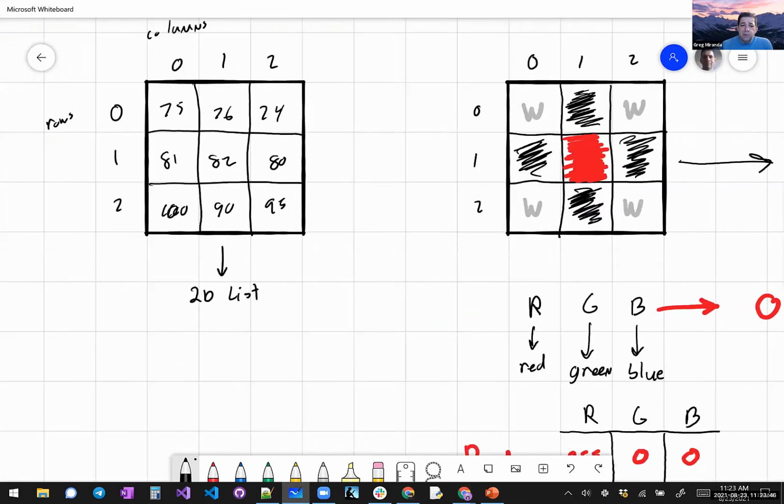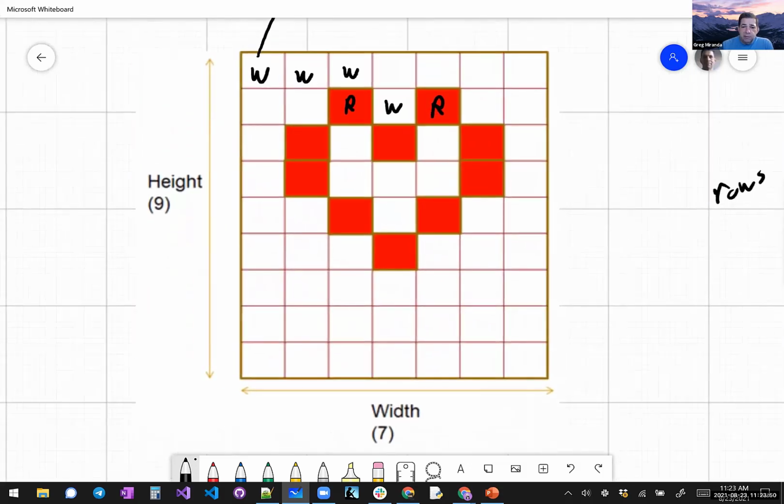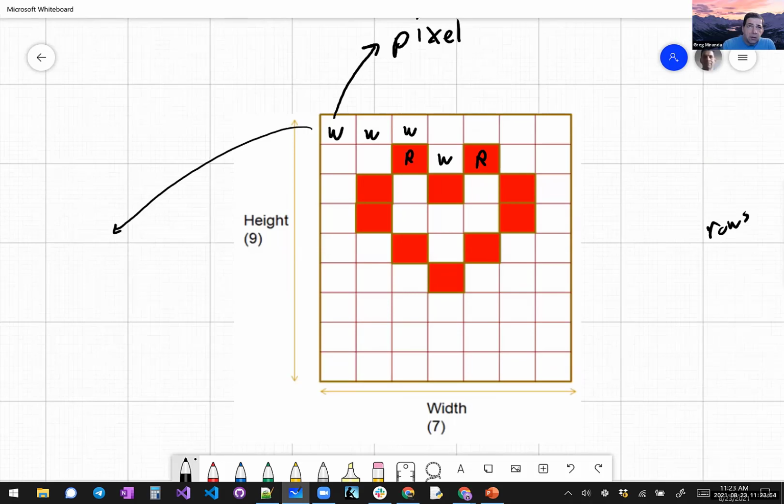Let's go back to our heart. So for this, we look at that white pixel. That's our R 255, G 255, B 255, right? That's what's going to be represented by that location.